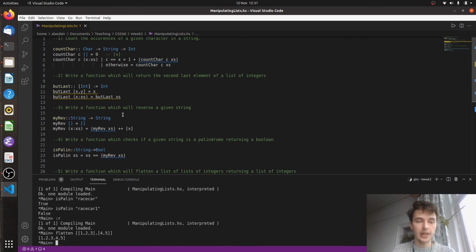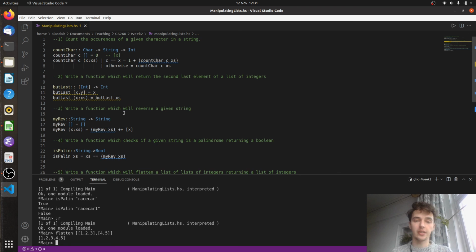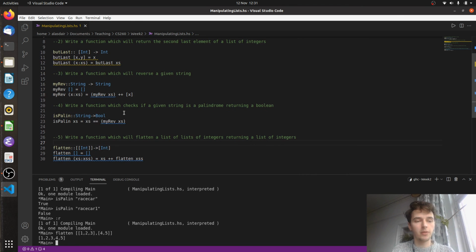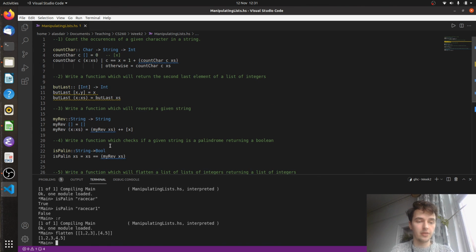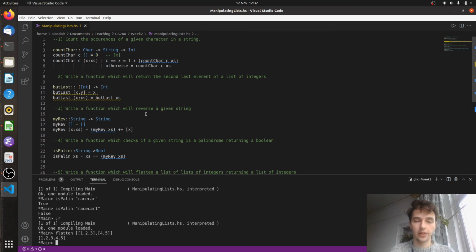In fact, if you look back, all of these functions are quite short because Haskell allows us to write very succinct, very clear and clean code. This is one of the many benefits of using Haskell over an imperative language. There are, of course, cases where you would prefer an imperative language, but here you can see we've put a lot of thought into very short lines of code. So I would recommend that you spend some time understanding how each of these functions work. We'll have more examples of functions and some exercises for you to tackle as we go along, of course, but it's very important that you understand how these functions work.